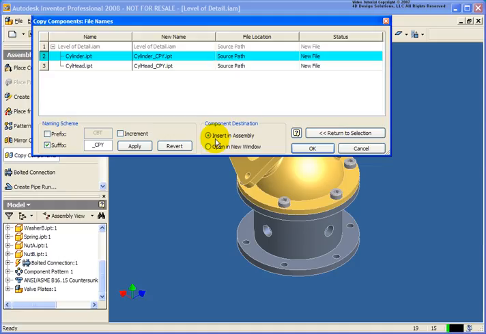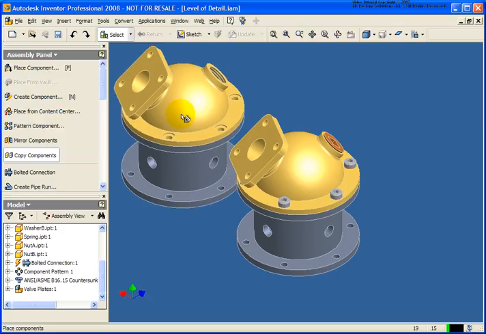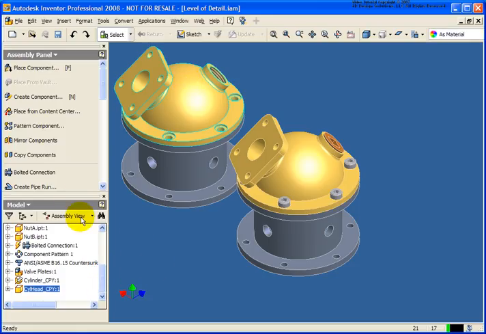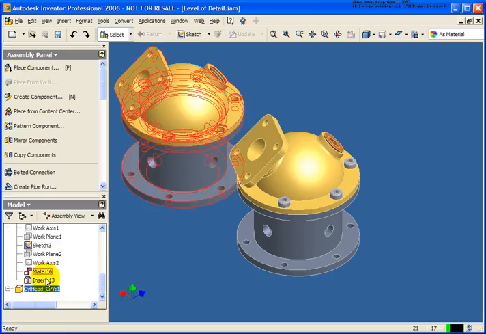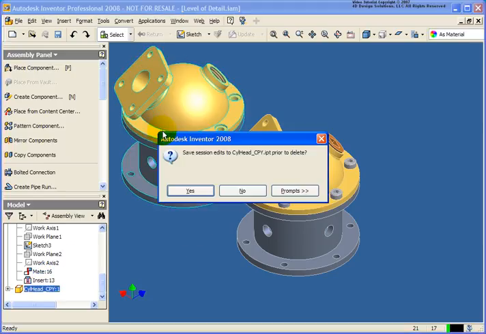Let's also insert this again into the same assembly and see what happens. I'll place it in the exact same place that we were before. At this point, if I try to drag off the cylinder head, you'll notice that I can't. If I expand on this in the browser, you'll notice that each of the files have been renamed in here. So these are brand new files. Again, if I expand on them, you'll see that the assembly constraints were copied over. Again, I'm going to delete those.